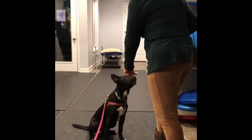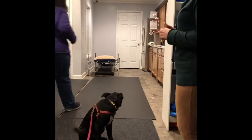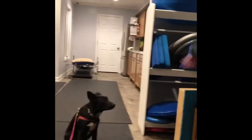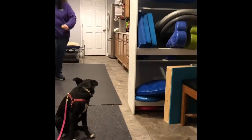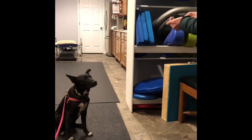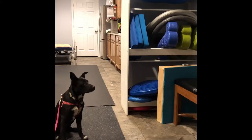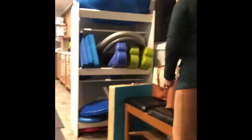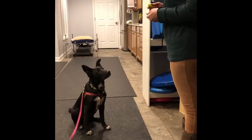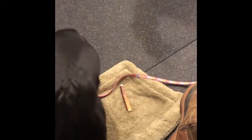Very good. How's the drop going? Did you go ahead, open? Give her a treat. Well, I've gotten as far as dropping a few pieces of treats down on the floor and keeping my hands in the middle of it while she eats, but I haven't been able to get her to leave it alone or stop eating it. To stop eating what? Like to leave it. And what do you want her to leave? The treats that are on the floor.